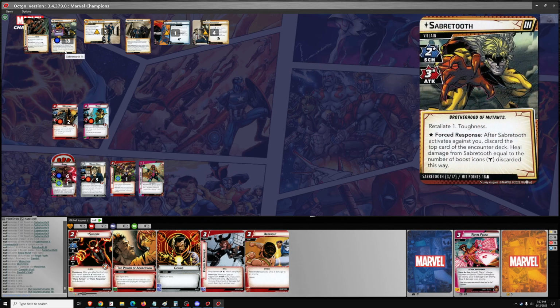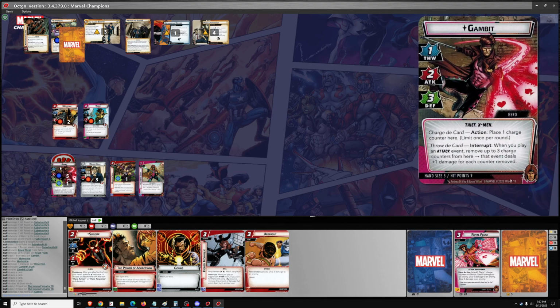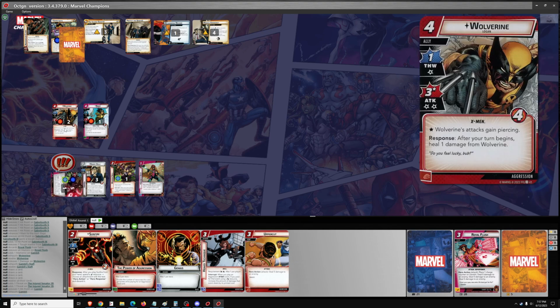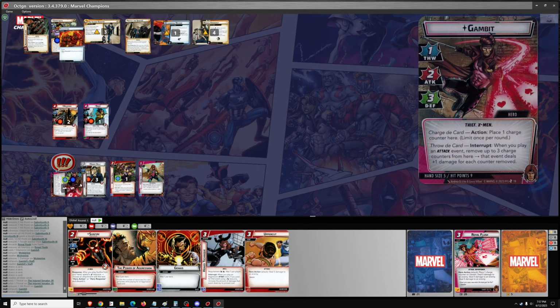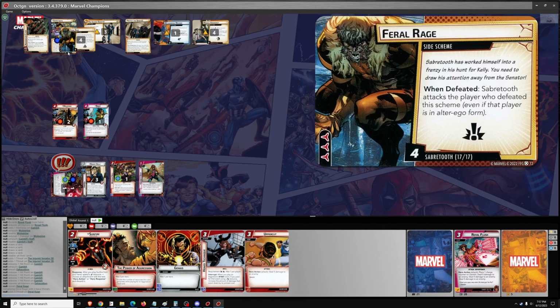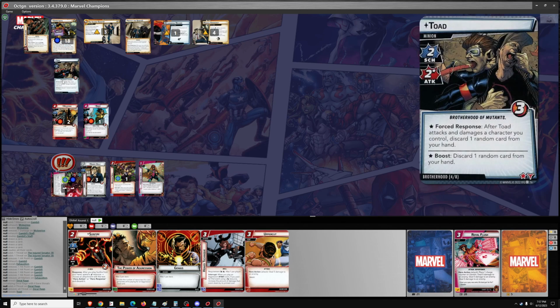2 threat. The attack should have dealt 1 retaliate that took out the toughness. So let's have this attack go on Gambit. It's for 3, 4, 5, 6, 7. Almost kills Gambit. Then Sabretooth needs a healing card. Then we need 1 encounter card, which will be Toad.